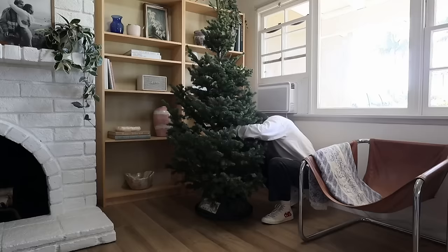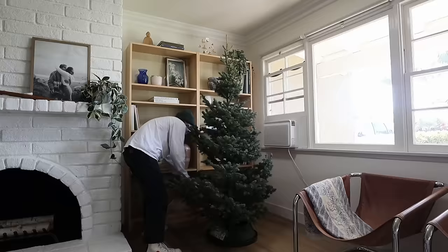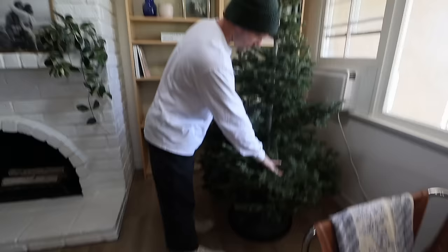Here's our tree. Perfect height. Our ceilings are 8 feet, and this tree's like 6.5, probably. We need to take that sticker off. It's the perfect size. I got my Starbucks hot chocolate. You gotta get a Starbucks hot cocoa at least once during the holiday season. I just got regular hot chocolate this time with oat milk. Usually I do peppermint or snickerdoodle, but I was just feeling the plain hot cocoa vibes today.